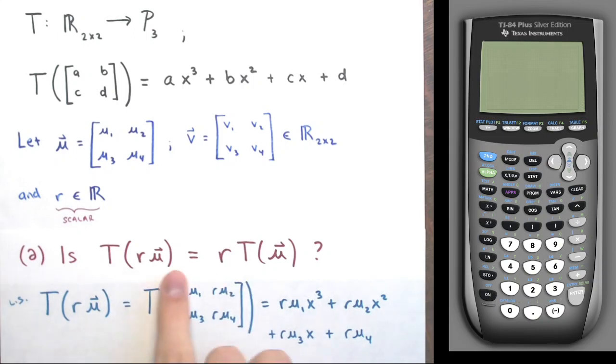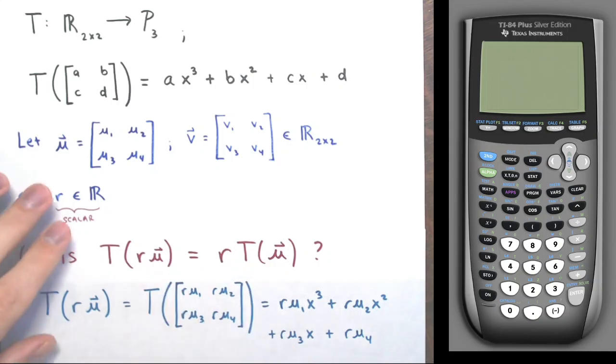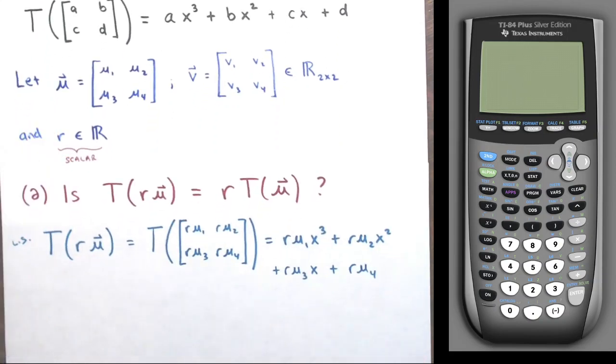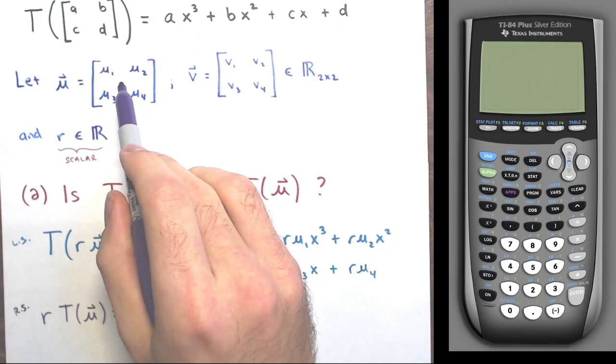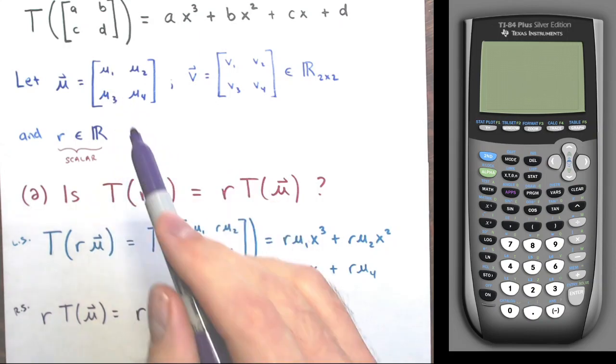Again, I don't know that these are true yet. I don't know this is an equation yet. We'll see if they're equal. So let's look at what the expression on the right side is. So I have r times t of u. All right, so this is a scalar r multiplied by, and then this time I'm taking t of u. I'm applying this rule to vector u, which I did in the additivity property lines as well.